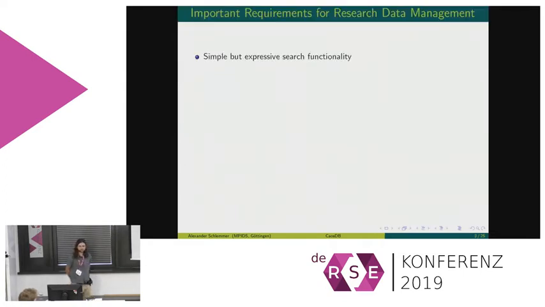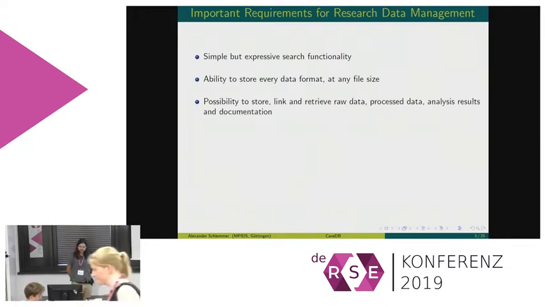First of all, I would briefly like to introduce some important requirements for us in research and for research data management for our research. So we are interested in having a simple but expressive search functionality. We need to be able to store every data format at any file size. We also need to be able to store, link and retrieve raw data, but also process data, analysis results, and documentation. So not limited to raw data.